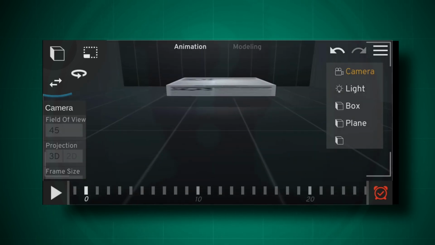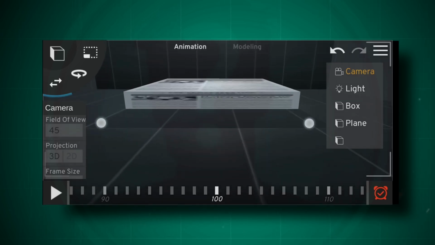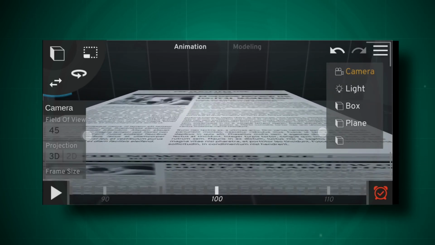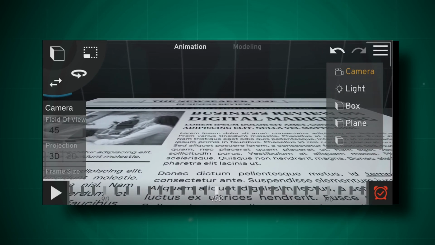Click on the 0 value, and you'll see a stopwatch icon on the right side. Click on that, and it will turn red, indicating that a keyframing point has been added. Now, I'll scroll forward, and at 100, I'll click on it again. Remember to click first, and then animate it in this way. Drag it with both hands like this. After this, simply click on the stopwatch again. Now, let me play it once and show you.